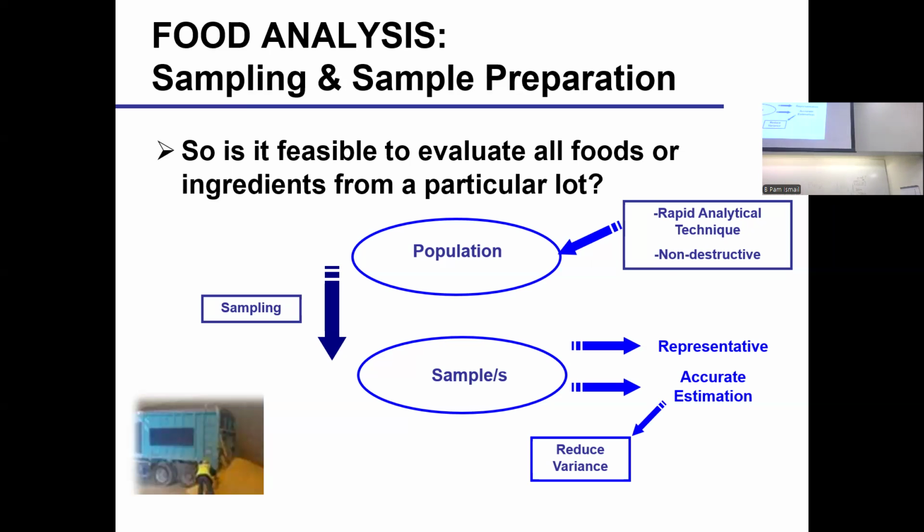The more samples you take out, so the larger the sample size, 10 versus 5, the more sampling you do, you reduce the variance. Next week in lab, you're going to see the difference between 3 replication and 6 replication. The more you replicate, you reduce the coefficient of variation.